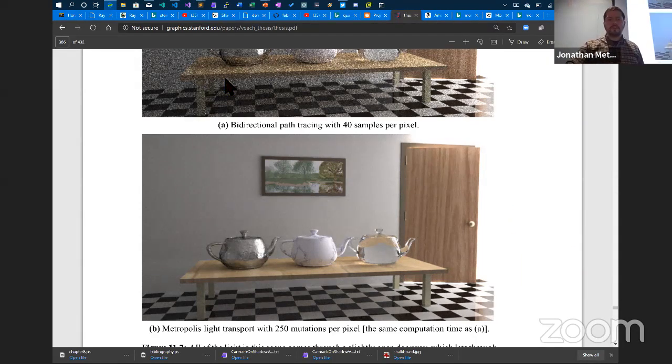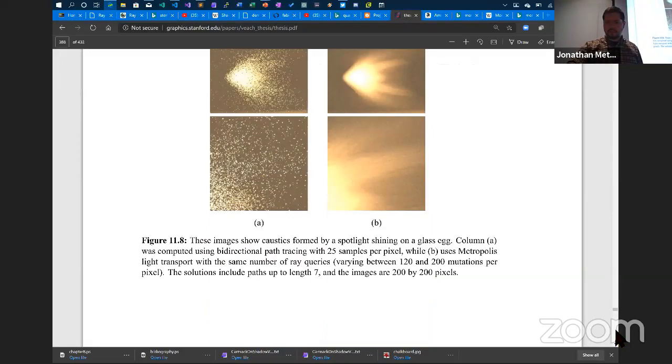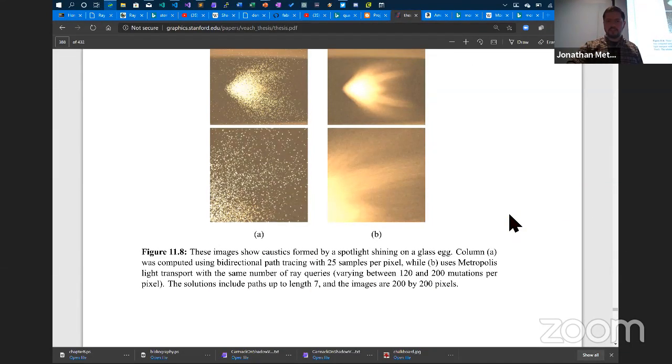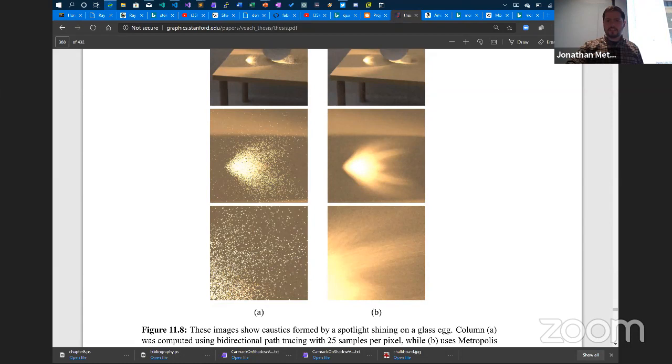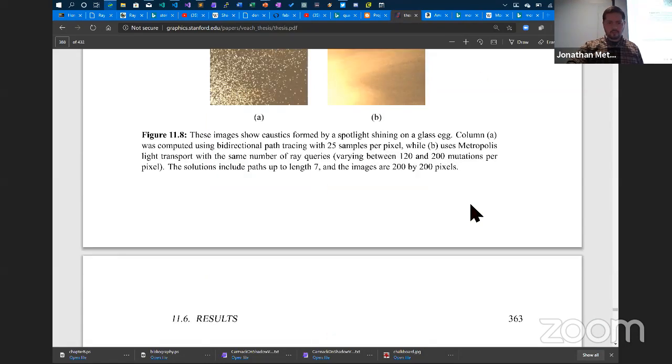So we're getting an idea that if you compare this with the original path tracing, there is definitely a lot of room for improvement. This shows an up-close detail of the caustics generated by this egg shape, with Metropolis light transport versus bidirectional path tracing. Bidirectional path tracing already looked good, and Metropolis made it even better.